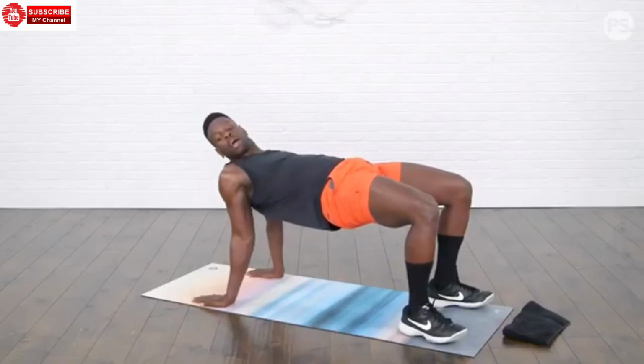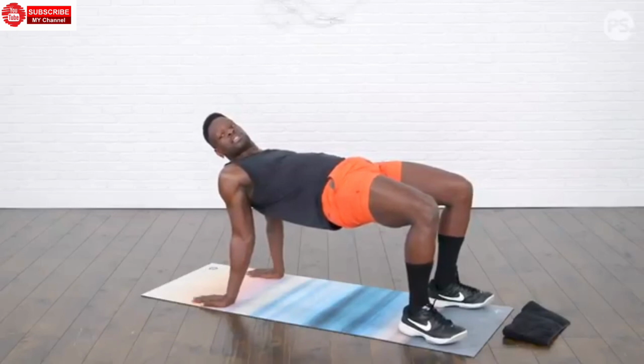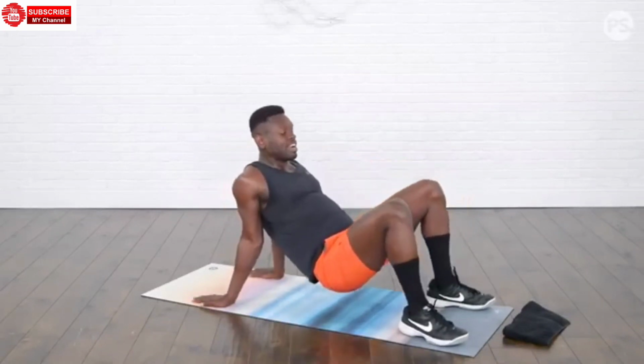Okay, thrust those hips a little bit higher. You got this, last 8 seconds. How high can you keep it? Squeeze it up, work that back body, and rest, very nice.